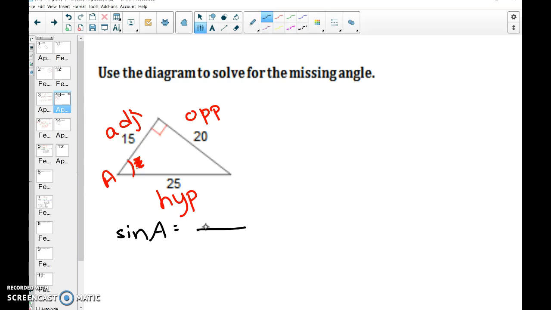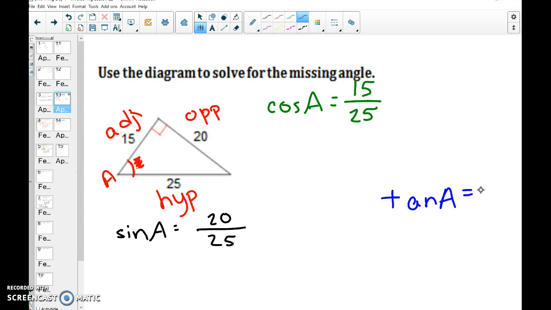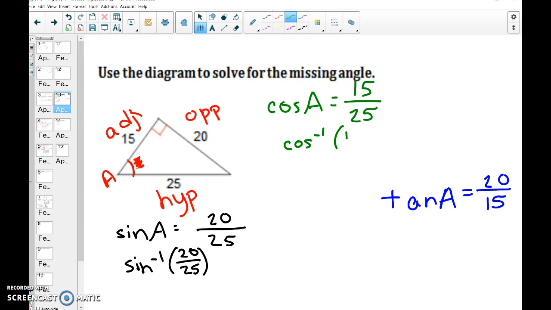Okay, so sine is opposite over hypotenuse. That would be your setup for sine. Cosine of A is adjacent over hypotenuse. Different numbers, but it's going to end up being the same answer. And tangent of A would be opposite over adjacent. No matter what, when I take the inverse of all of these things, I'm going to get the exact same answer. So go ahead and check. Make sure whichever equation you picked, you match the numbers that I used.